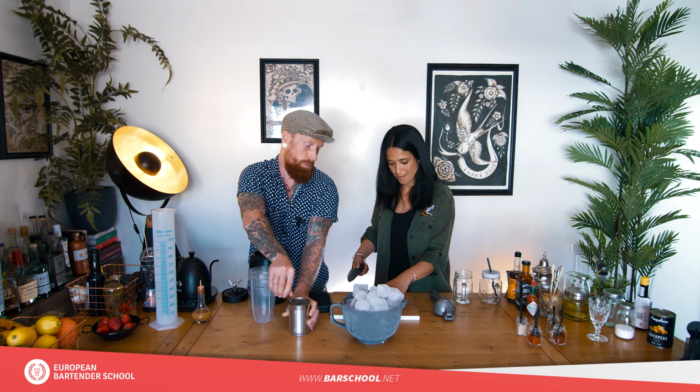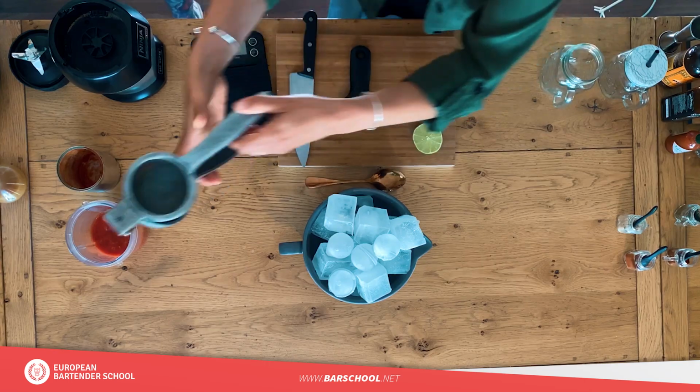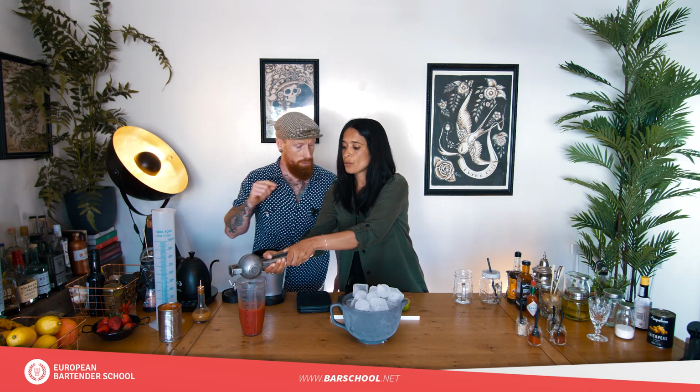Mimi, could you do me a lime, please? Sure. So, chopped tomatoes goes in. So, boom. Can goes there. We're going to use that. Both sides, please.